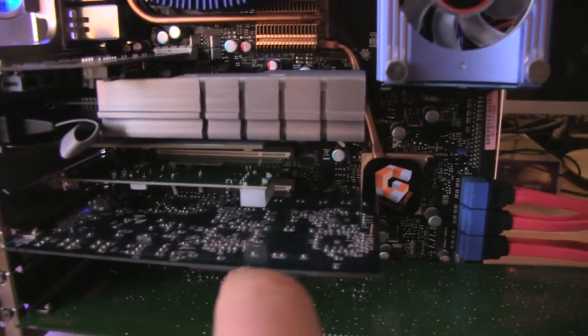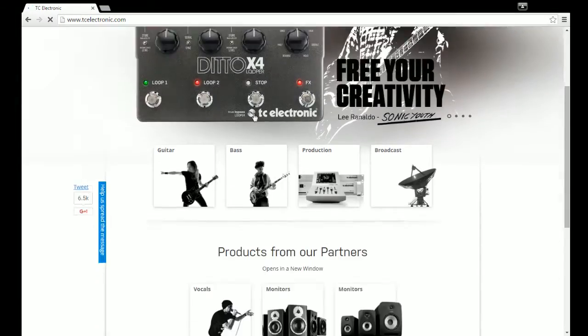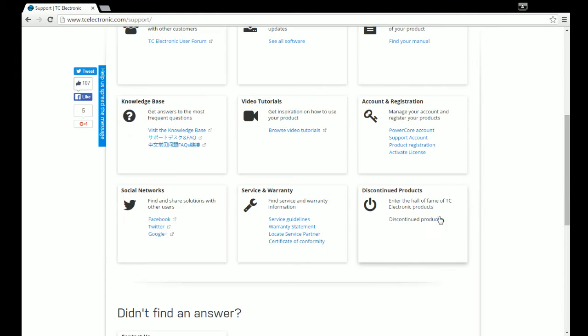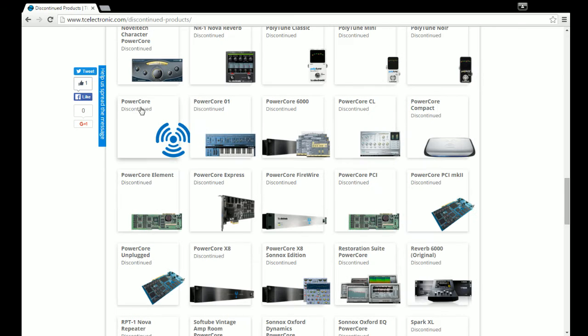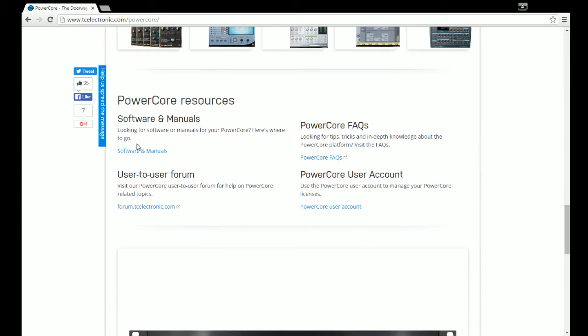The installation of the PowerCore is very easy. Just insert the PCI cards or connect the FireWire devices with a FireWire cable to your system. Then go to the TC Electronic website, scroll down and click on Support Portal, Discontinued Products, then PowerCore, scroll down again and click on Software and Manuals.